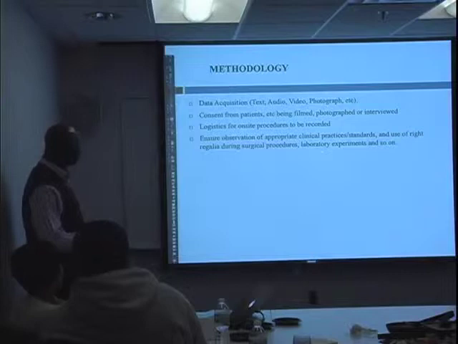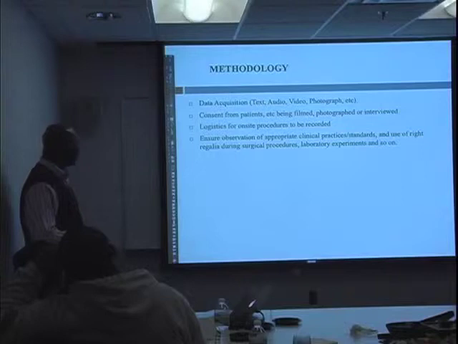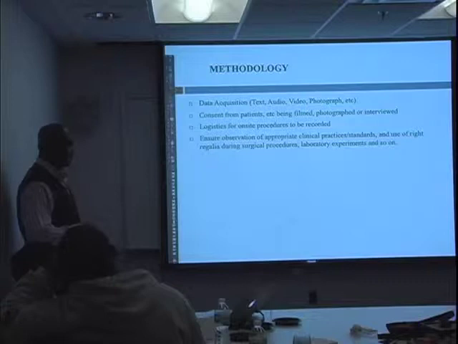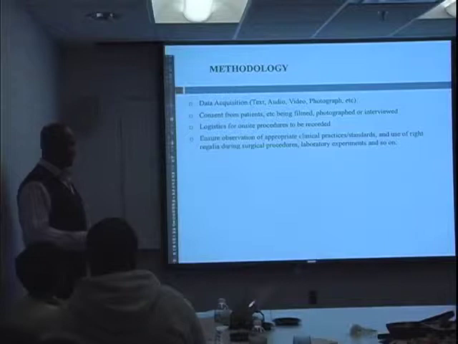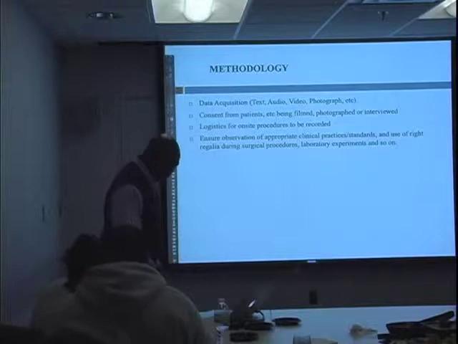Also, we make sure at this stage that those who are conducting experiments in the laboratories or having certain procedures going on should make sure that they put on the right attire. In some of the lesson modules produced, we saw that somebody was using his bare hands to mix chemicals, and that is not, I believe, a standard procedure. So the research should take care of all these things.